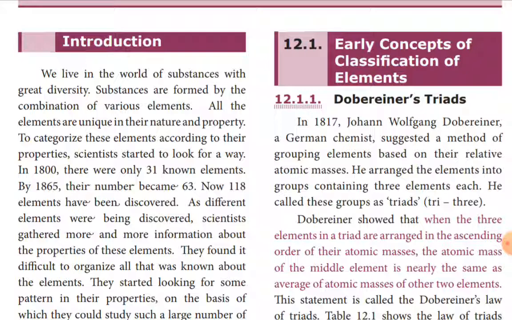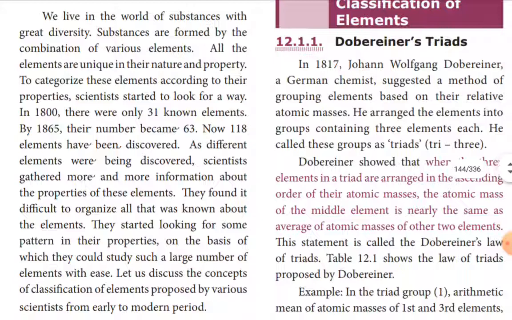Also in the outside we are seeing so many elements. You take milk, sour milk, salt, and calcium phosphate, calcium sulfate, whatever we see, all the things are made up of the combination of various elements. All the elements are unique in their nature and property. Hydrogen has a peculiar property, and iron has a peculiar property. Its atomic weight, atomic mass, radii, everything are different to one another.